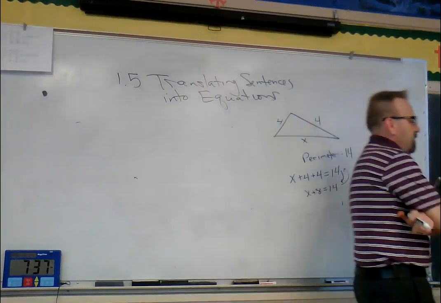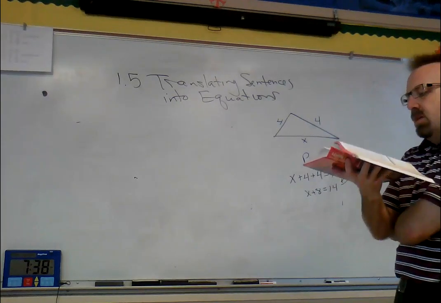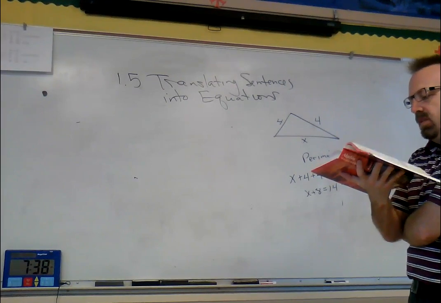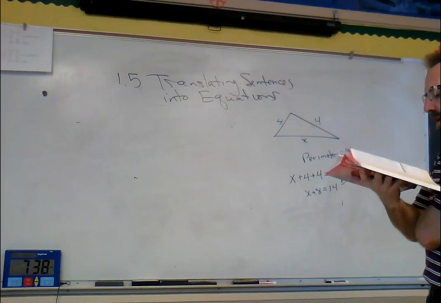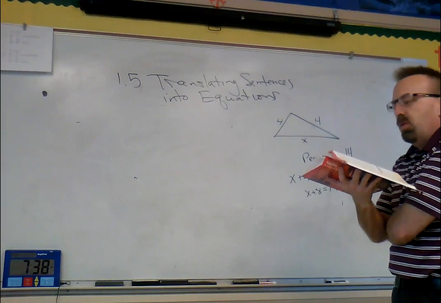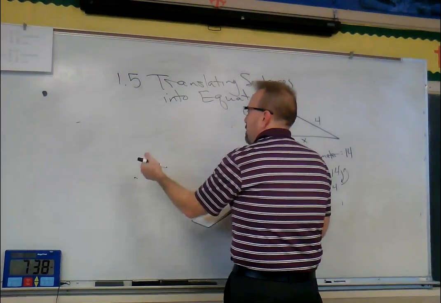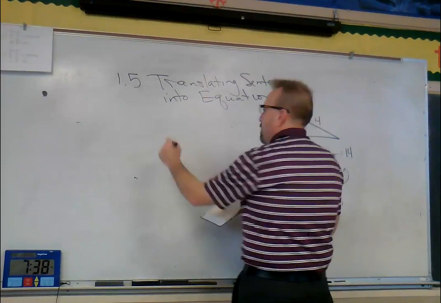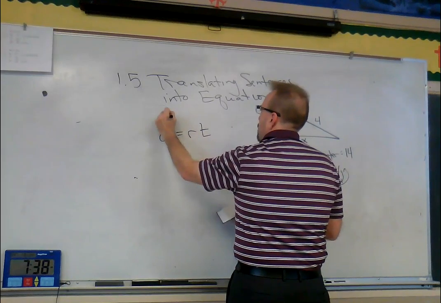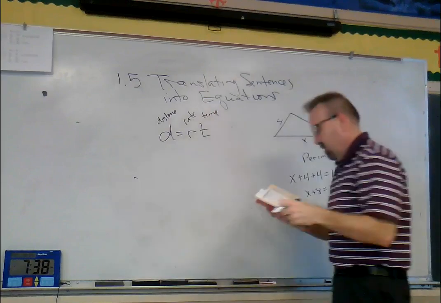And example 5, it says choose a variable to represent the number described by the words in parentheses. Write an equation that represents the given information. It says the distance traveled in 3 hours of driving was 240 kilometers. They want us to find the hourly rate. So this was going back to, we've got distance, we've got time. They want us to find rate. So we want to use this equation where this is distance, rate, and time. So we can plug in there.